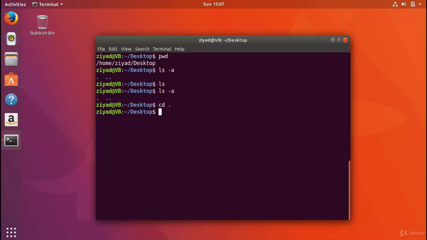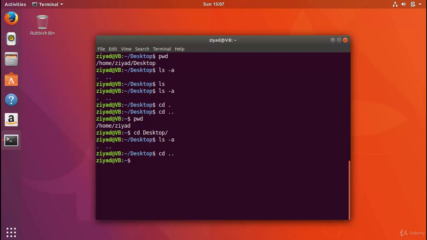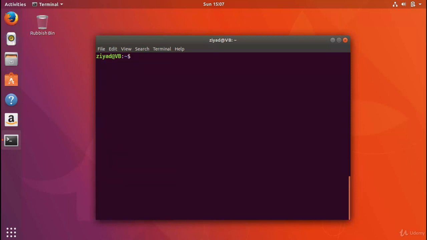Now what if I went to the double dot? What if I do cd double dot? You notice that we did actually change, and we're in fact back in our home folder. The double dot folder means the parent folder, or the folder above where we currently are. So if I go back to the desktop, you can see that we've got the double dot folder. If I press cd double dot, we've gone back up a folder, which brings us into the home directory. So we're back in our home directory. Let's clear the screen. What if I kept going?